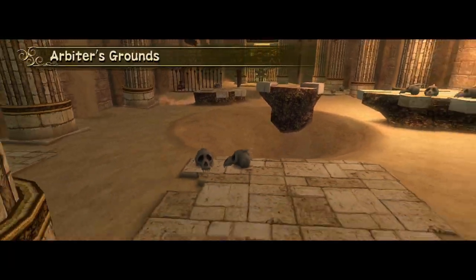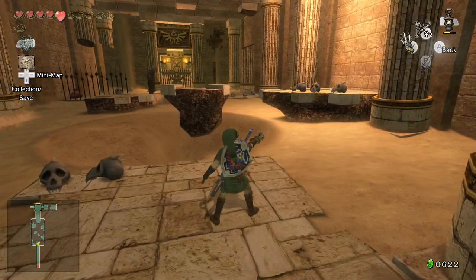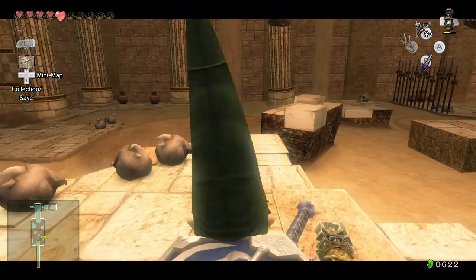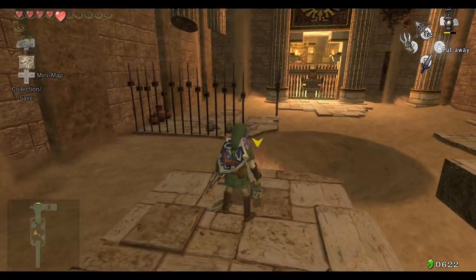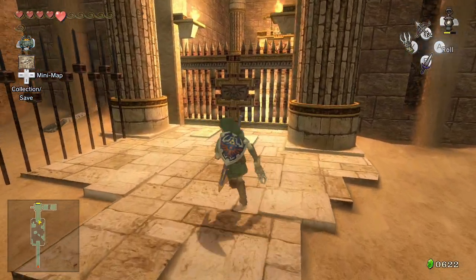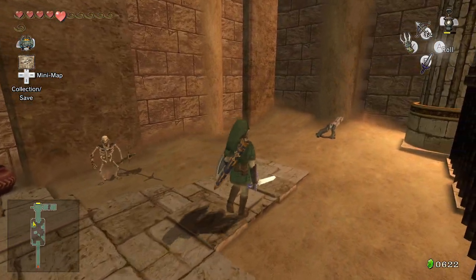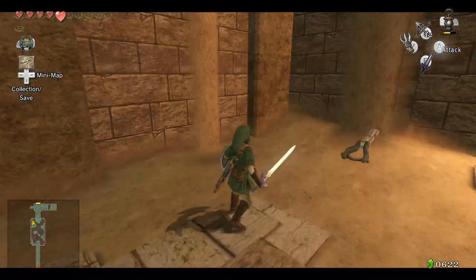This is the Arbiter's Grounds. Okay then. We're going to hook our way across. As usual, there are those enemies in the sand, so we've got to be careful. And trying to Z-target to aim yourself is kind of hard. Now, we've got ourselves some new enemies here. I call them Stalchildren because they kind of remind me of them.